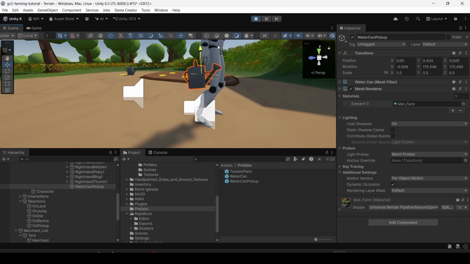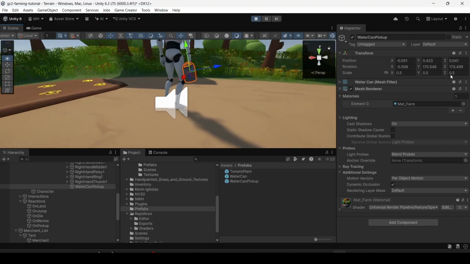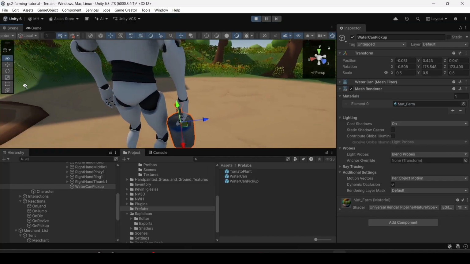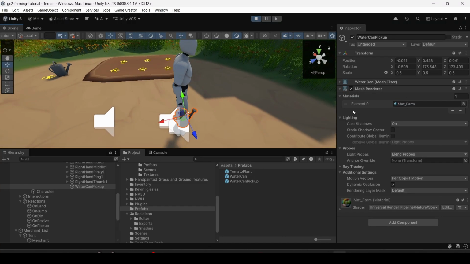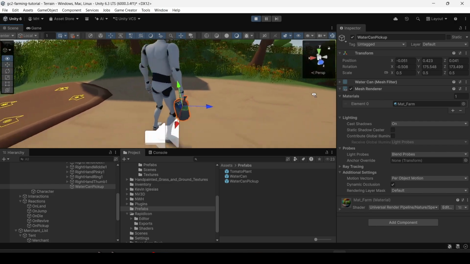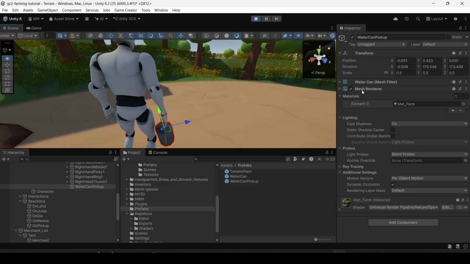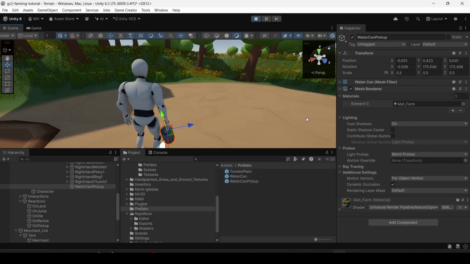Get it right. Actually, that's not the right way of doing it. It needs to be, when he's got his hands out straight, should be like that.